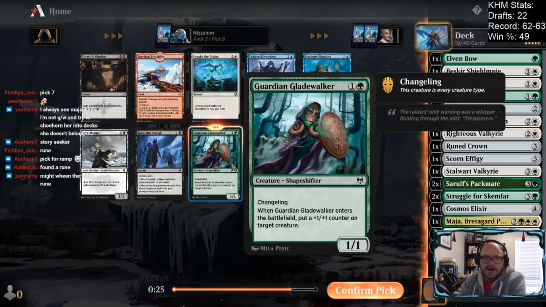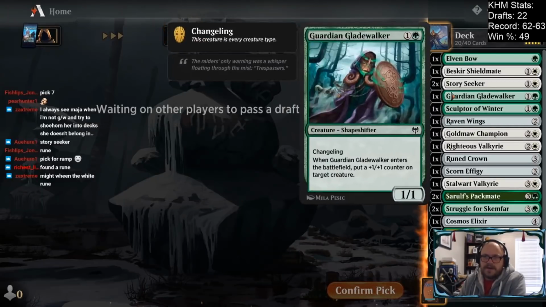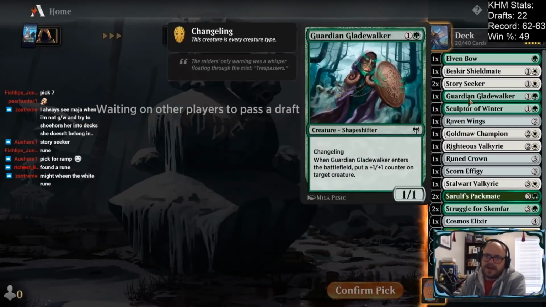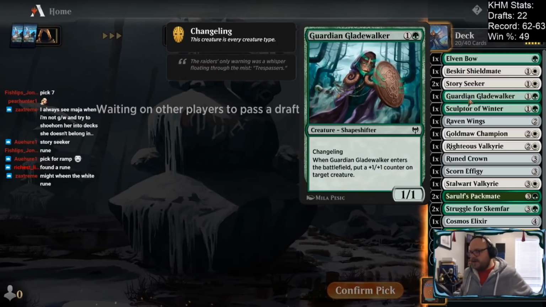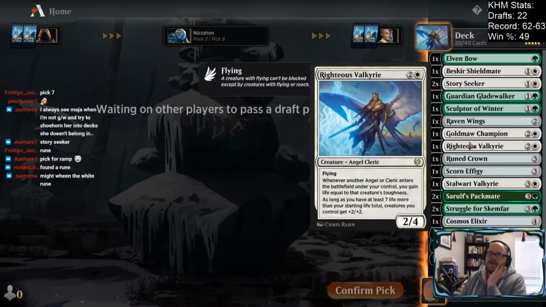Yeah, we'll take this Glade Walker. It's fine, you know, make something bigger. Has all the creature types, including Angel and Cleric. You know, that doesn't hurt. Yeah, wielding the white rune especially will be good in our deck between our Elixir and our Valkyrie.